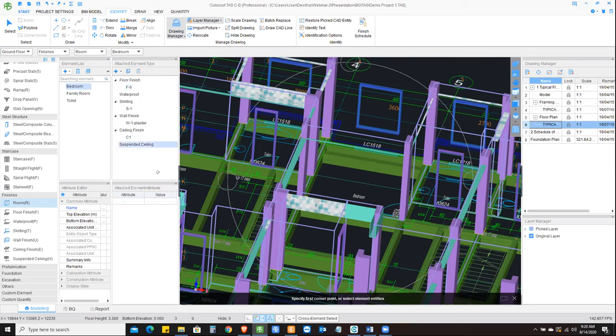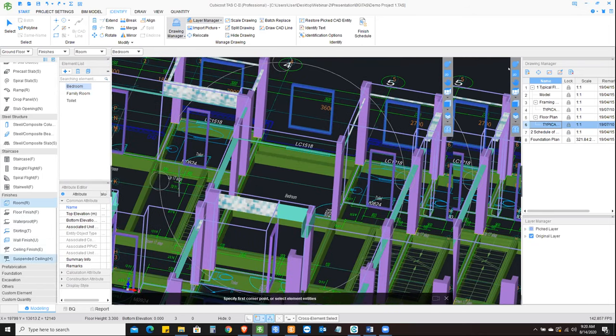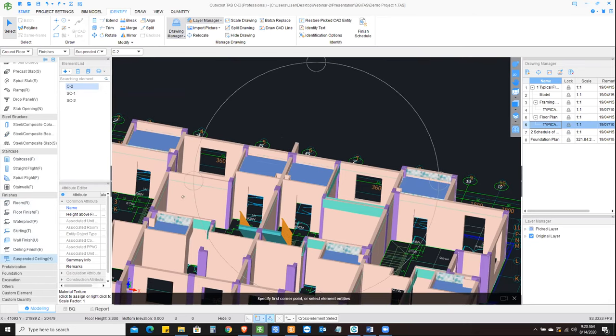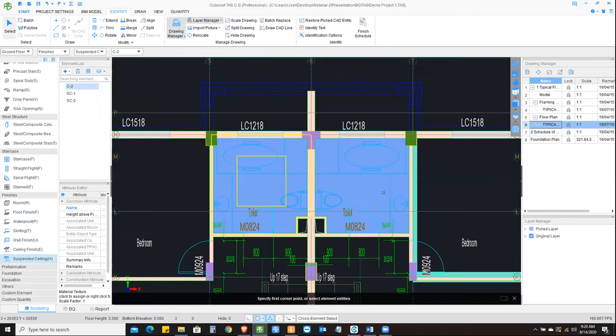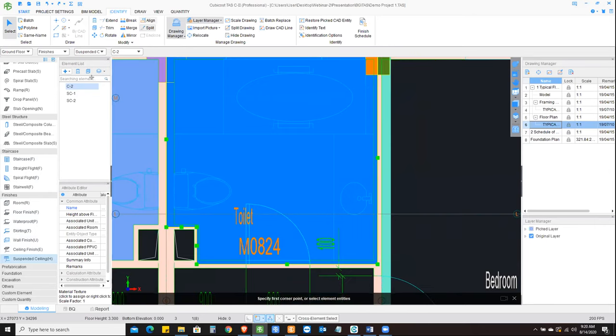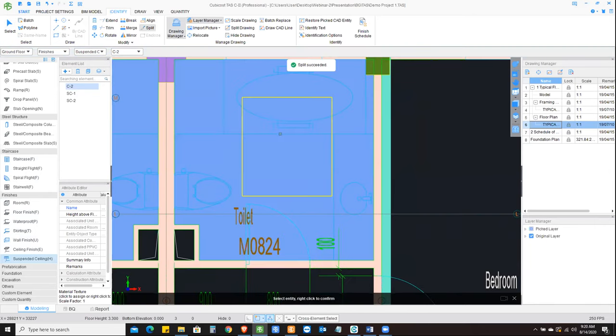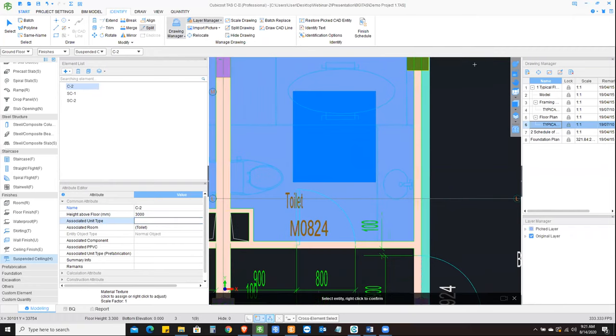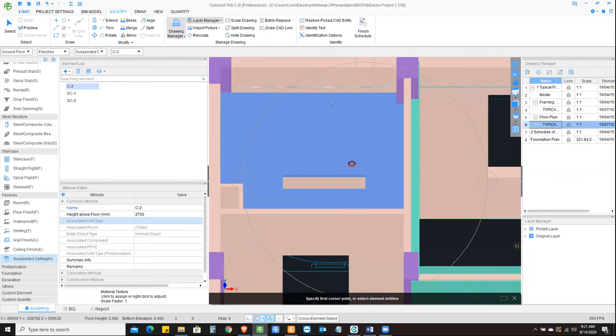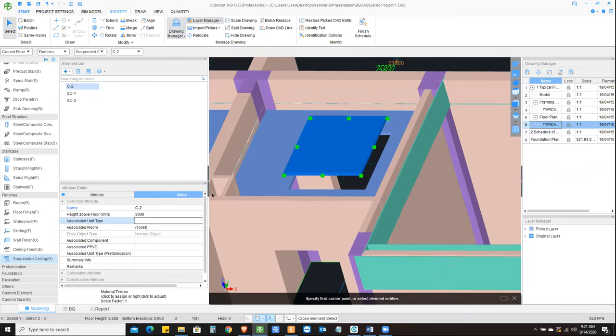Now, if I have got different shapes for the suspended ceiling, then I can do that as well. So if I go ahead with the suspended ceiling and I say I have got some difference in elevation for a particular suspended ceiling. So let's consider this particular area, which is the toilet area. And I'm gonna split it up into two, let's say just a rectangular split, though it can be any shape. Now, I will separate this particular part into another part. So say this part is going a little bit up, the height is 3 meters, but then the remaining part remains the similar height. So we have got a side difference here. Now I need to call this one something else as it has got a different height.